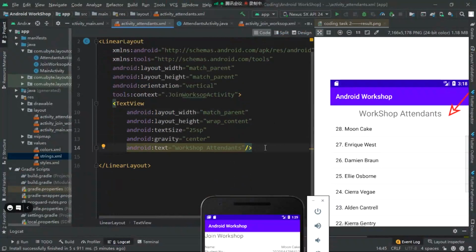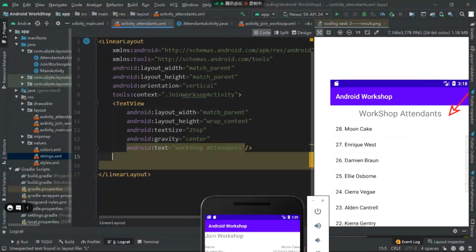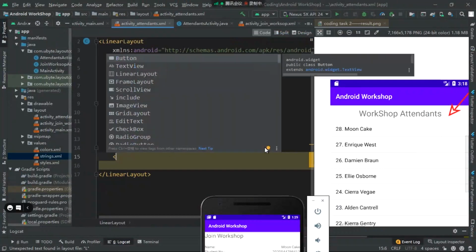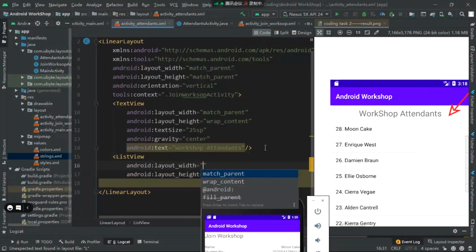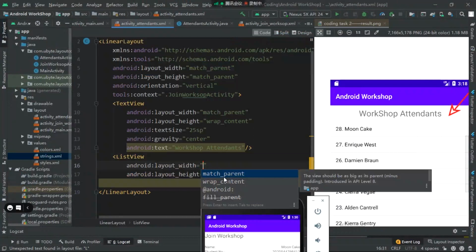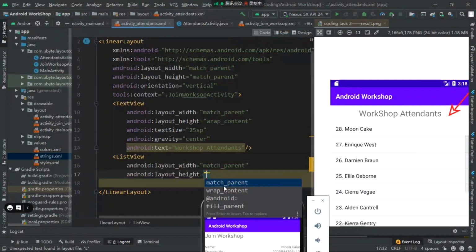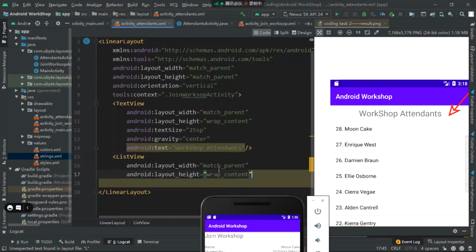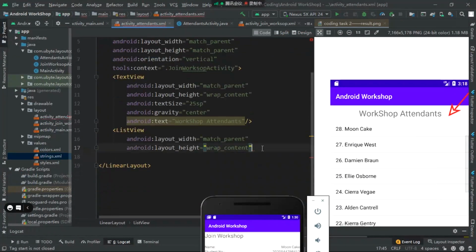Now to display this list view, I'm going to make use of the list view layout, and I'm going to make its width match parent, height wrap content. Really, wrap content? Okay, we shall see how that goes.